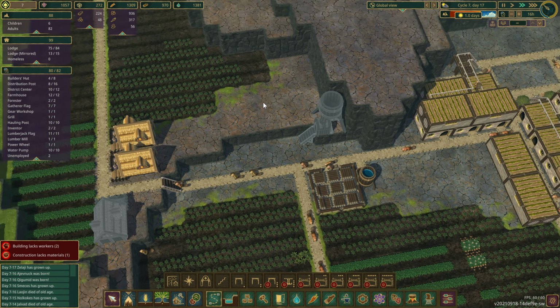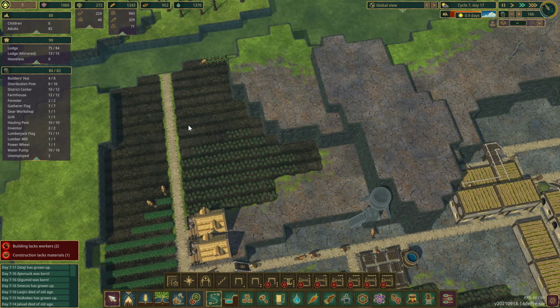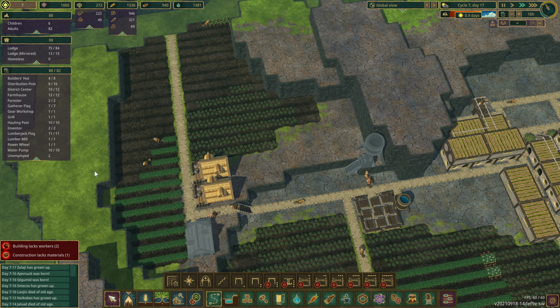Make fun of me. It's okay. I don't mind. You can't actually get up here to build it, though, can you? Hey, you can build the steps first. Okay, you're building the farmhouse. And we have 2 unemployed, which is not a lot. And they're going to go into the farm.